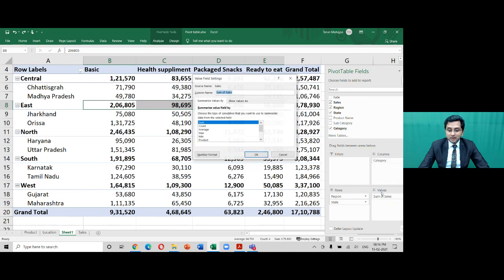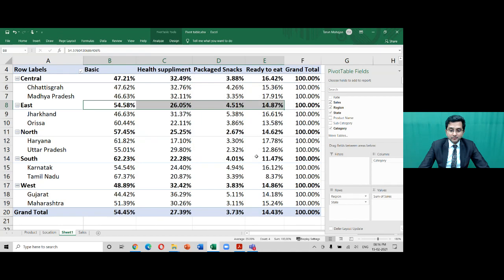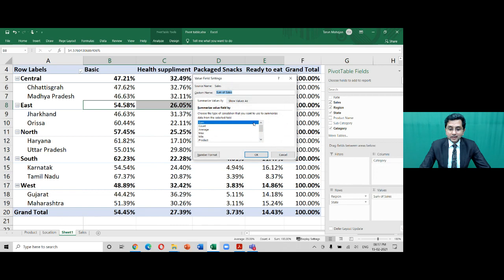Sum of sales, value field setting, show value as percentage of row total. Okay. So now each single row has a total of 100%. So this is on you that what kind of analysis do you want to have. Again, let's see what other options we have.